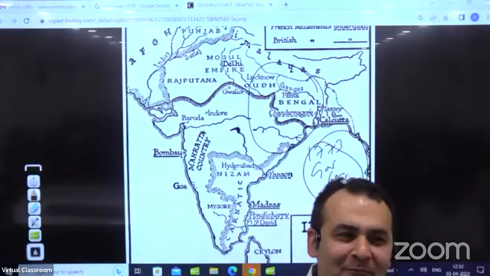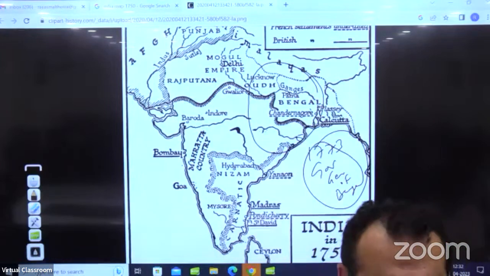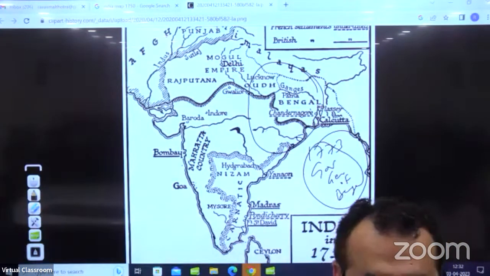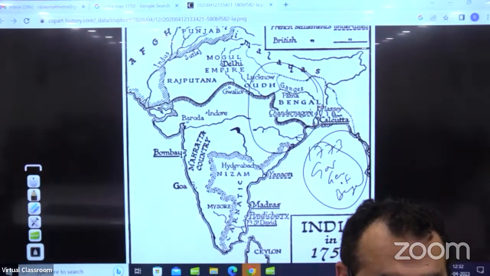But yes, now the British taught you their language. You learn English. Can everyone learn English? वो तो आज तक नहीं आई. A handful of people, they became the elite, the new elite of the society. They became Europeanized. A new social class emerged, and they will obviously be loyal to the British. They will get employment with the British. They will be paid by the British. They will get a special status.